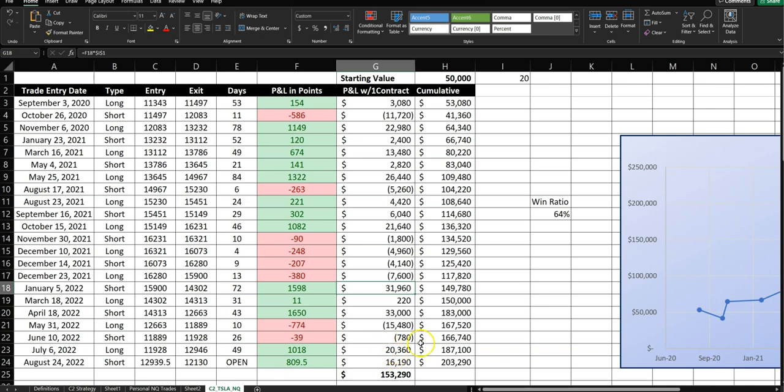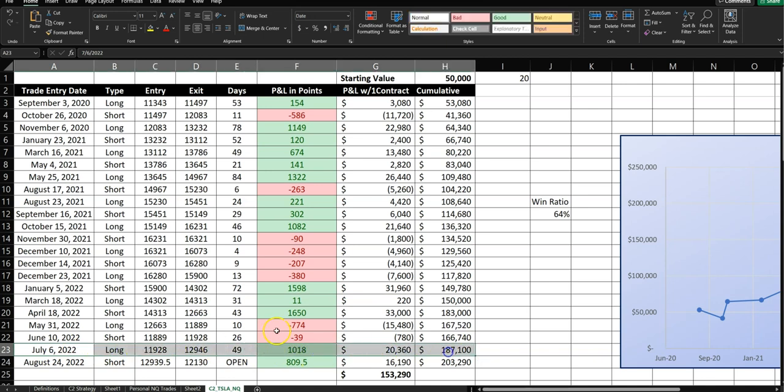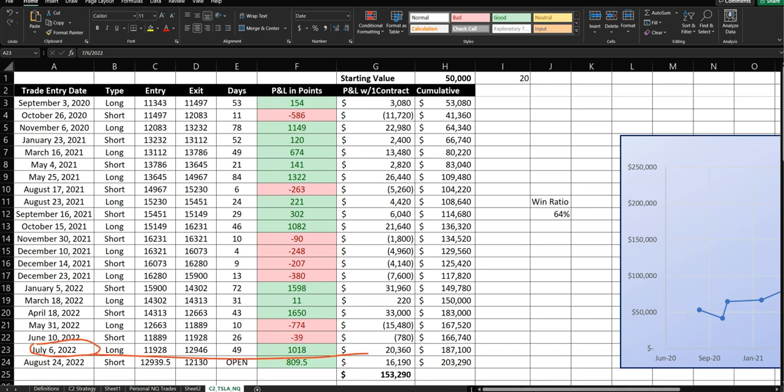Awesome, right? So what I did personally was I backtested it all the way till here, till this July was the last backtested data I had. So this looked good. So then I decided to take an actual short trade on August 24th, where I shorted NASDAQ at 12,939. So this is an active trade for me where I'm up in this trade about 810 points, right? Well, it is still open, so it's a floating P&L, right?